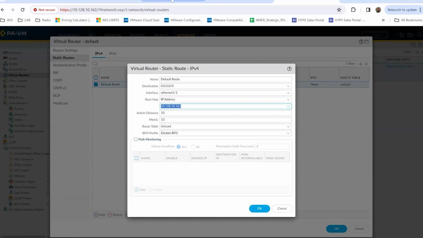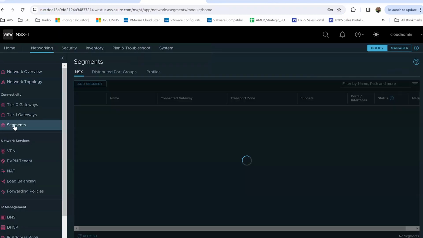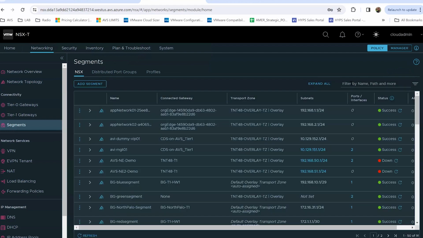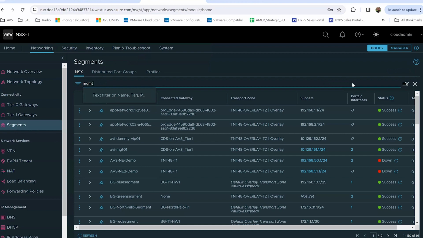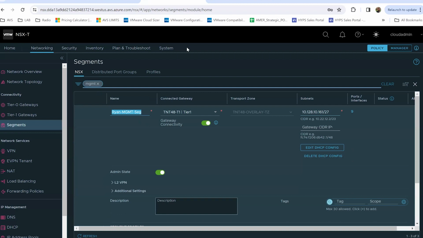So let's go into the NSX portal and look at that. So if we go to NSX and we go to segments, let's take a look at our management segment. So you can see here, 10.128.10.161 is the IP address space of this segment.